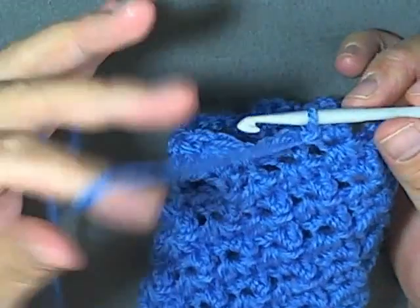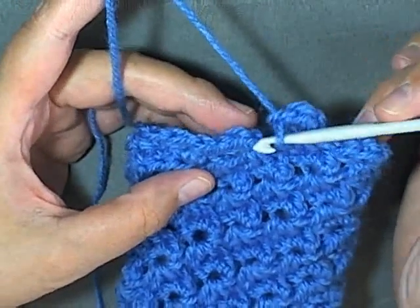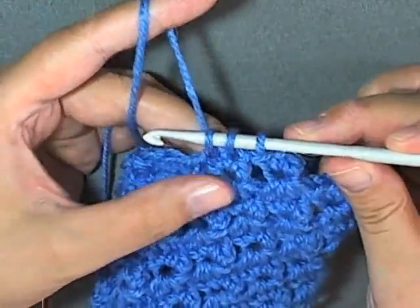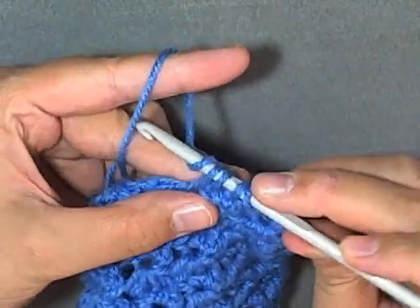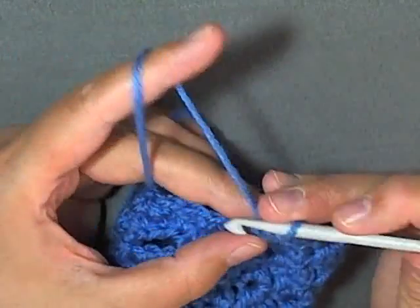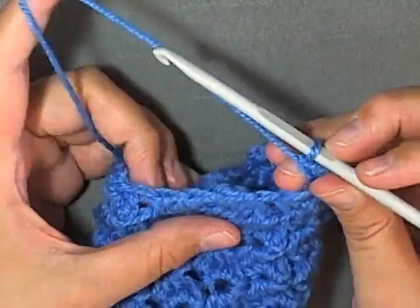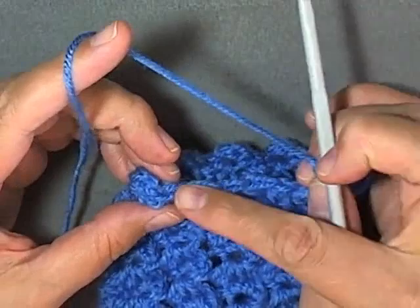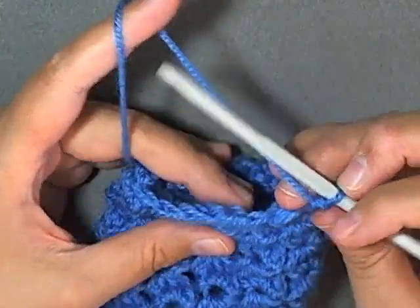Okay, I've reached back up to my thumb again. This is the very last angel stitch before my thumb. So I'm going to go in the 2 single crochets on the top of the angel stitch as normal. Then I'm going to this first single crochet and then do my angel stitch. And then the next 2 stitches here, there's 4. 1, 2, 3, 4. These next 4 stitches we're going to be doing decrease, decrease.